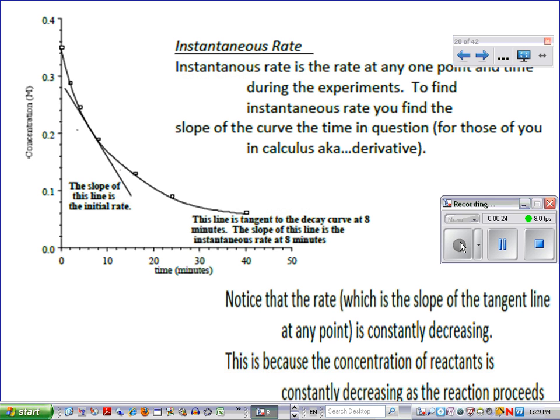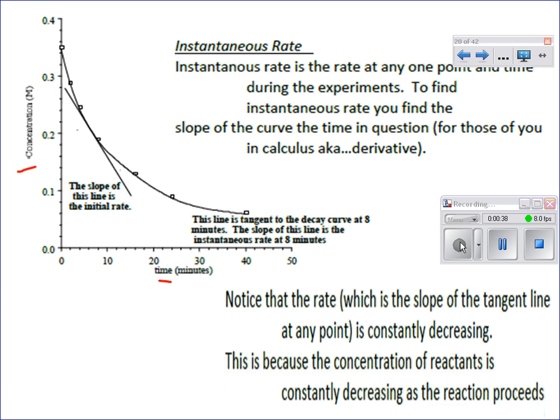It's called the derivative. So you don't have to know calculus to do this, but ultimately, if on the AP you're asked to find the instantaneous rate at any particular given time, given the curve of concentration versus time like this, because we know that as time proceeds, the concentration of reactants decreases. We always are looking at reactants. We don't very much look at product production in kinetics. So if I were to say, what's the instantaneous rate 8 minutes after the reaction starts, you find the 8-minute point on the curve, and then you draw the line tangent to that curve. The slope of that line is the rate.